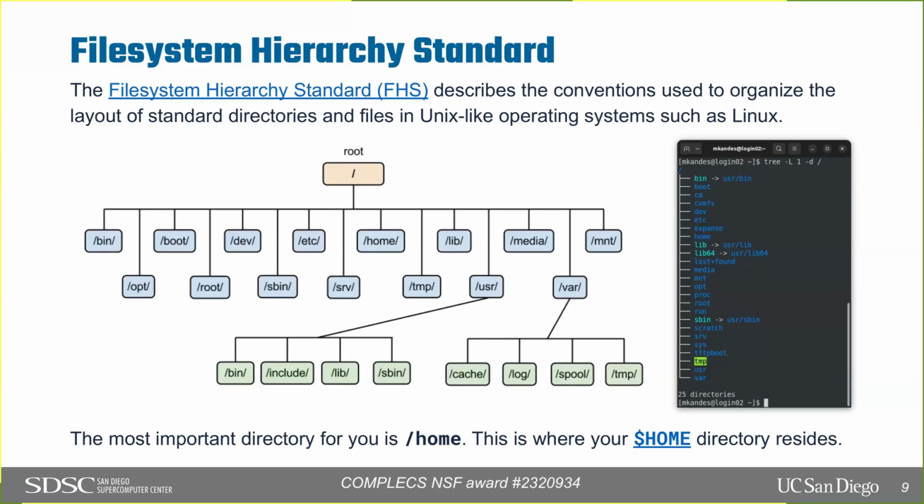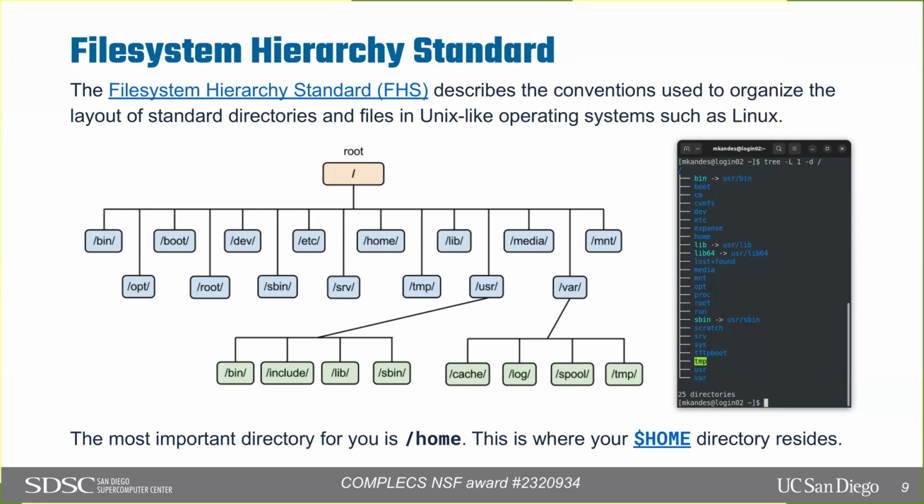But when we start talking about file systems, this notion of looking at the directories and files that you see on the systems you might be interacting with, a misconception comes up with the file system hierarchy that you see, right? This file system hierarchy standard, FHS, is the conventional layout of the directories and files that you'll see on Linux operating systems that you're interacting with on these HPC systems.